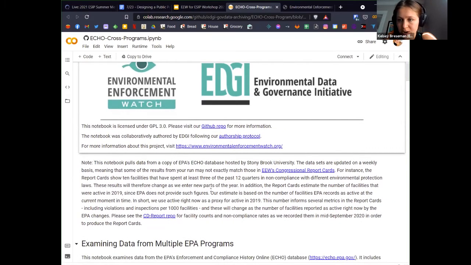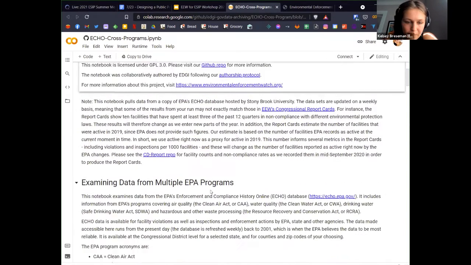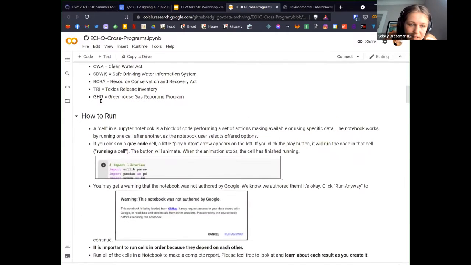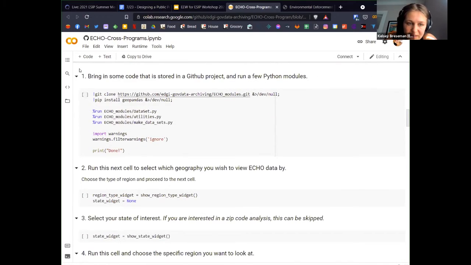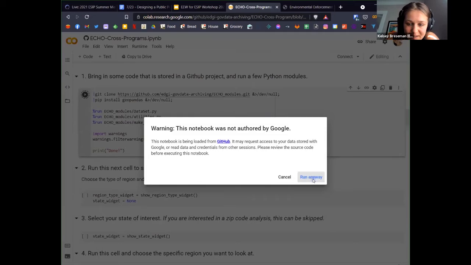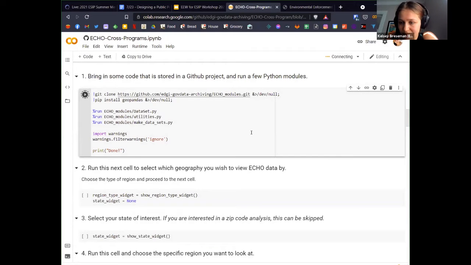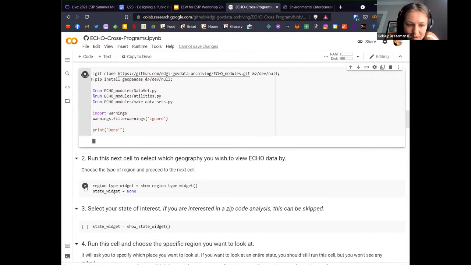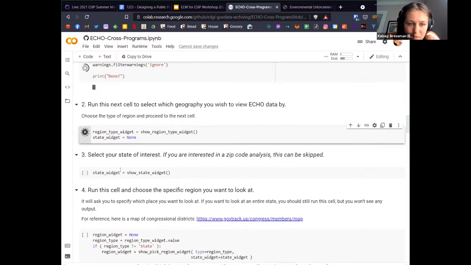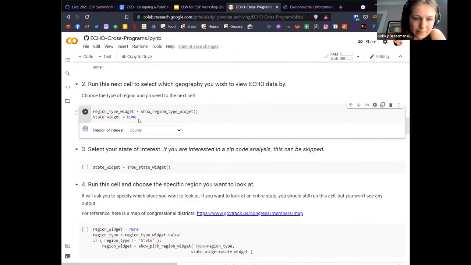And I'm going to have you do breakouts in a minute to try these yourselves. But just to give you a really brief overview, there are instructions here on how to run it, but I'll just show you. Basically, what you're going to see is these different cells. Don't worry about overwriting anything. If you wanted to save it, you have to save it yourself. Otherwise, it'll just auto-generate itself. When you hit play, it's going to tell you that it's not authored by Google, which we know because we wrote it. You can hit play on every one of these cells by hovering over it and hitting it. You're going to see it running code, and it'll pop up these different things.